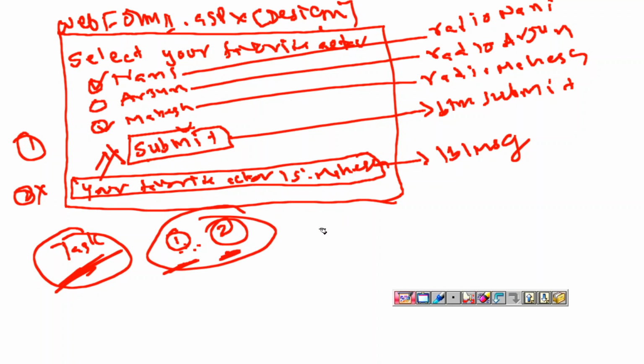And tomorrow, day after tomorrow, coming 2 days, 3 days, very important examples will be there. Once the standard controls are completed, we'll go with validation controls, next HTML controls, next master page, next web user control, next ADO.NET. Expecting to start ADO.NET within 1 week. With this, we will complete all these topics.